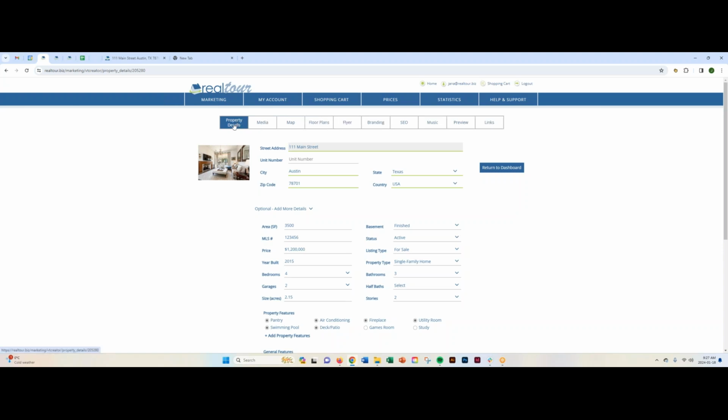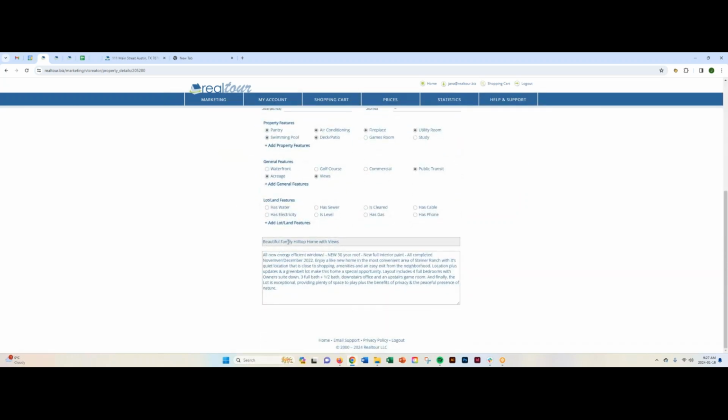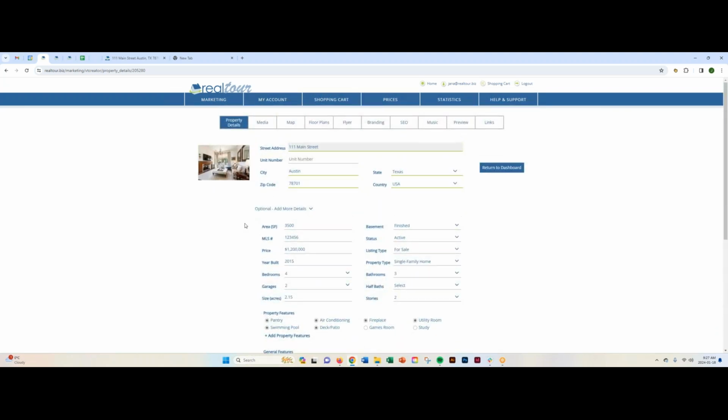Let's start at the beginning on property details. So this is the same page that we saw earlier when we booked our photo shoot and we just entered the address and then hit create listing. This is what the page looks like when you have all the stuff filled in. I've already uploaded pictures, so I get a little feature picture up here at the top. I filled in all my fields, and down at the bottom, I've added a little headline, and I've got my little property description, okay? This information is going to auto-populate into the front end of my virtual tour.